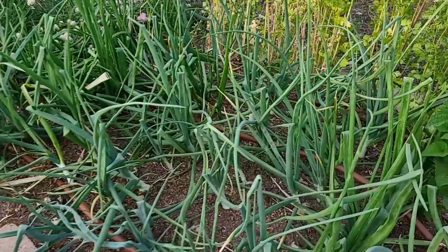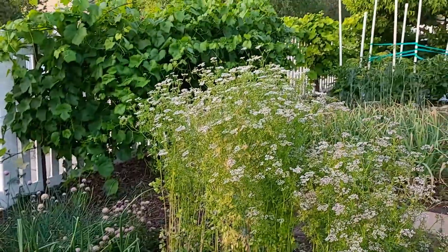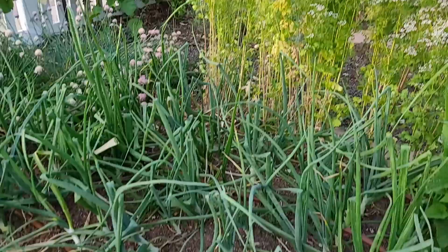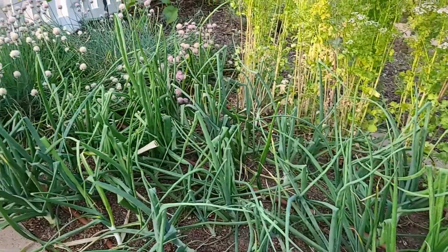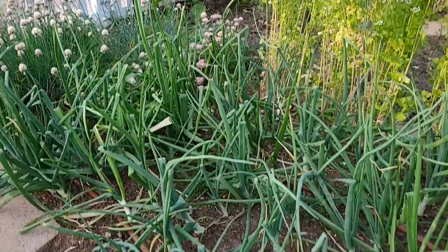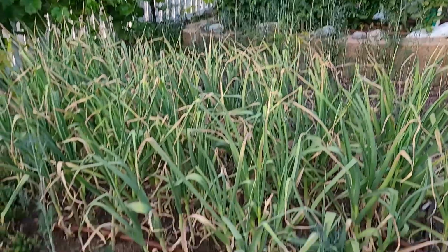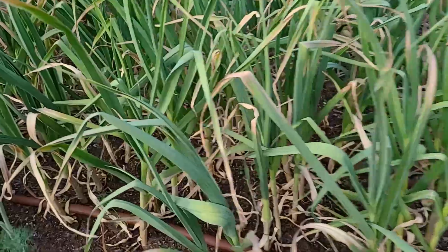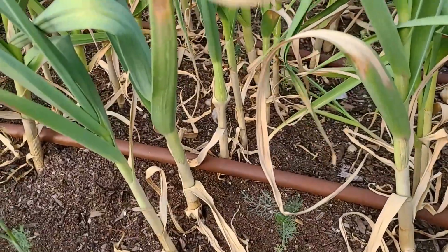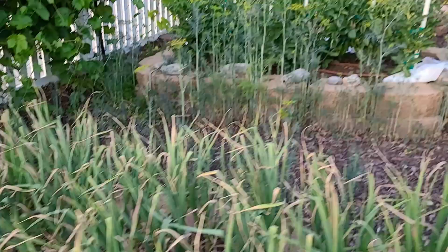The onions are starting to bulb up a little bit. They're looking good. I cleaned the coriander out of them because the coriander had completely taken over. I didn't get to it fast enough, and hopefully it doesn't affect how big the bulbs get on the onions. Garlic is just about ready to harvest, and we're going to have a ton of it. It's looking good. I've already reached way down to feel how big the bulbs are, and the bulbs are pretty big, so they're doing well.